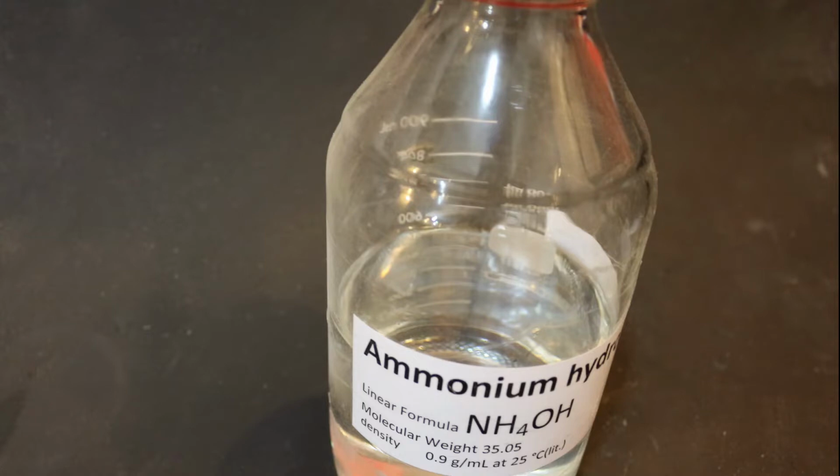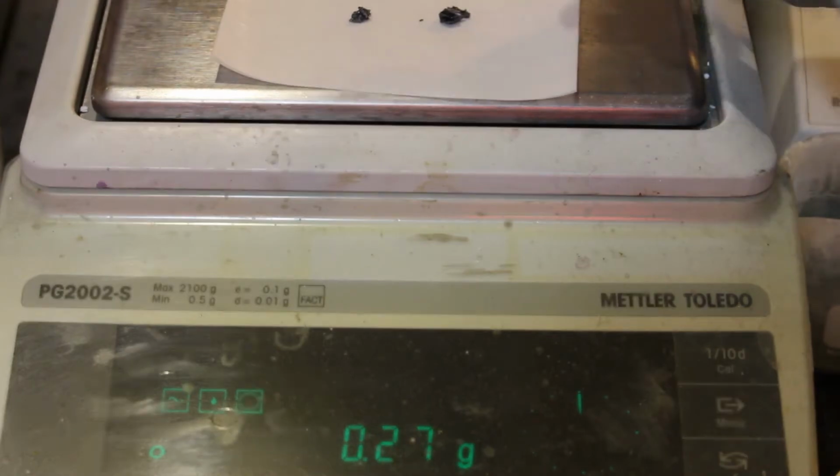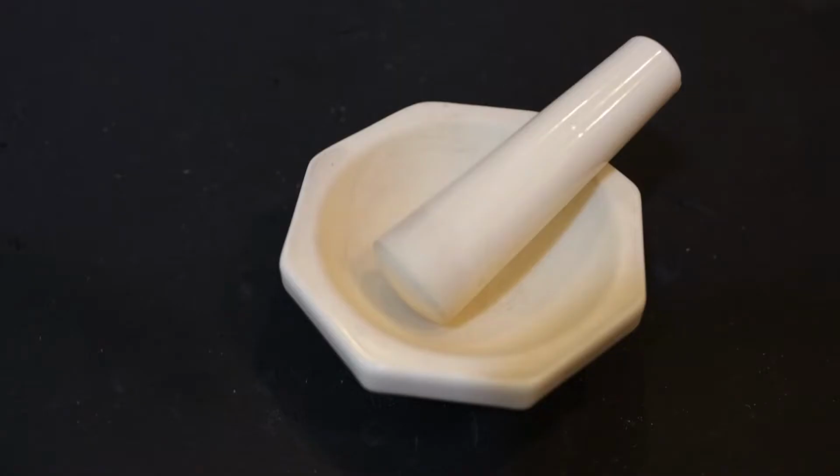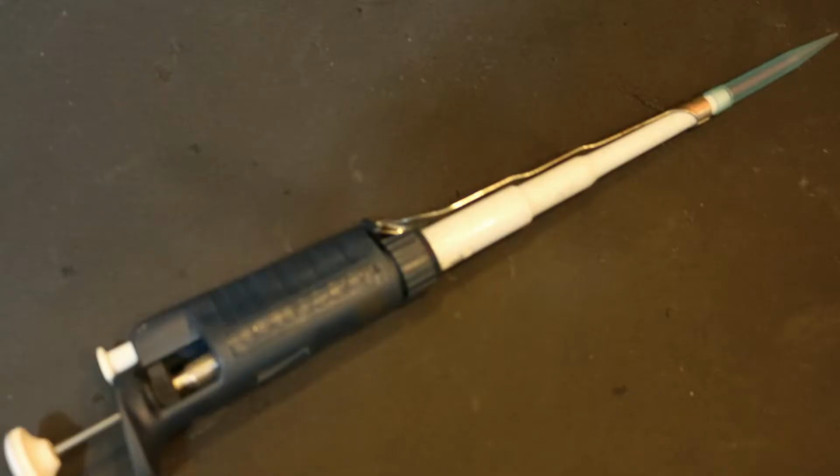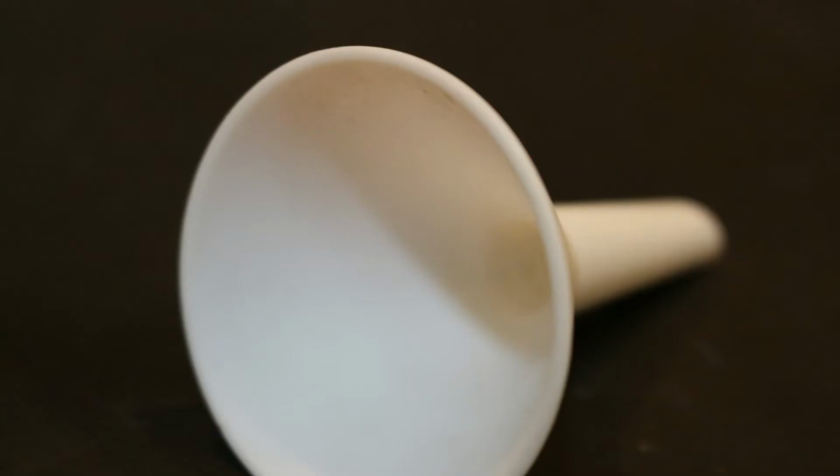To make it, you'll need about 3 milliliters of 30% pure ammonium hydroxide, about 0.3 grams of iodine, a mortar, a weighing paper, 2 test tubes, an ultrasonic bath which is optional, a pipette, a filter paper, a funnel, and distilled water. First, smash the iodine in a mortar into small pieces.